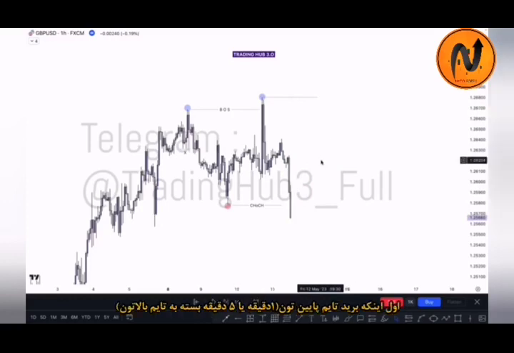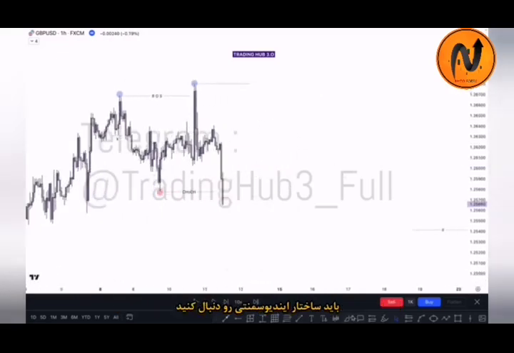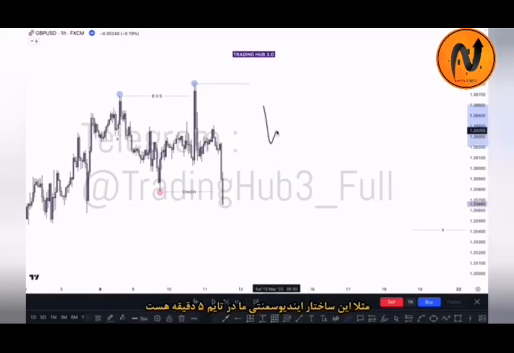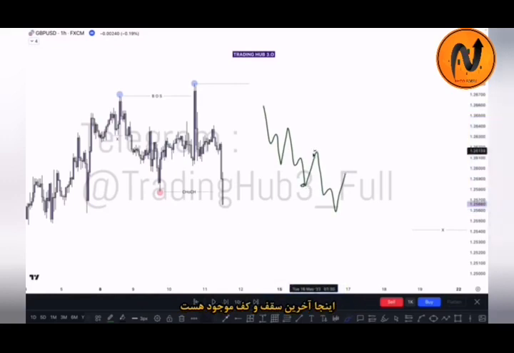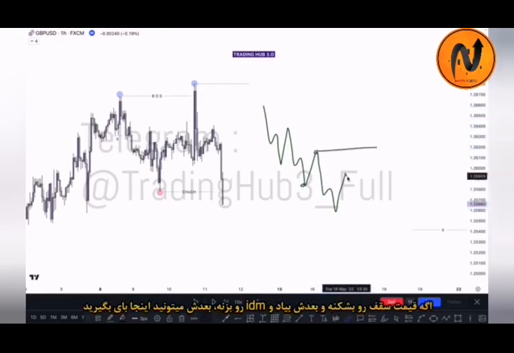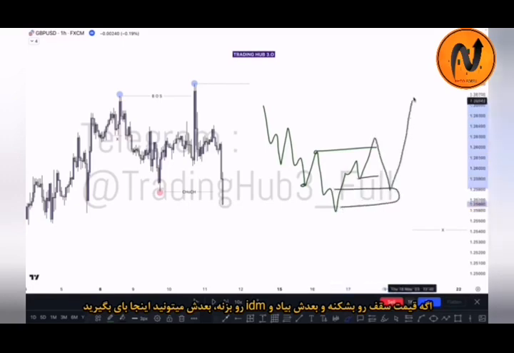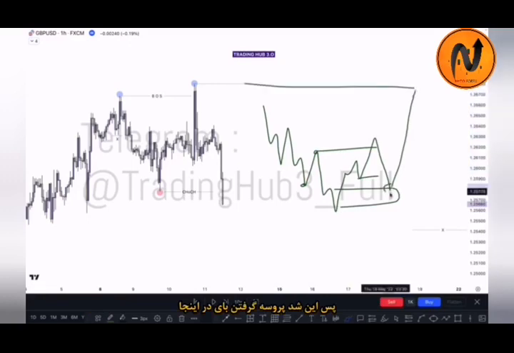First thing, you have to switch to a lower time frame, a 1 minute time frame. If you are using 15 minute, you can switch to a 5 minute time frame. If you are using H1 as a higher time frame, you have to follow the inducement structure. Like this is our inducement structure in a 5 minute time frame. Okay, this is a previous lower low, lower high, break this one. If the market breaks this one, then you have to wait for it to take out the inducement, and then you can buy here till the inducement is taken out, right? So this is a process where you can buy something like this.